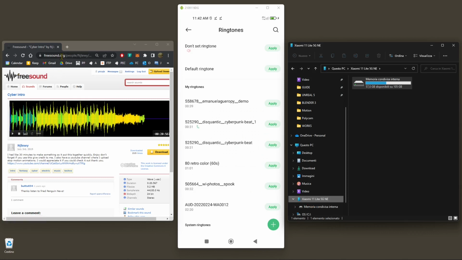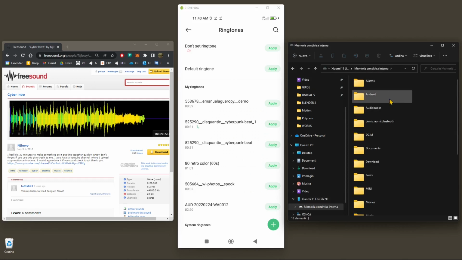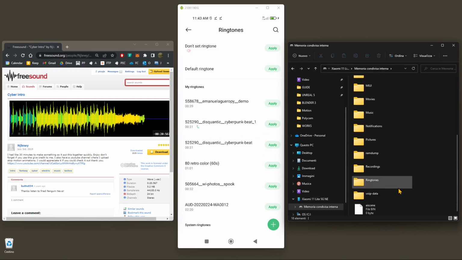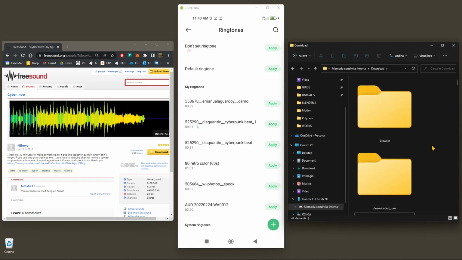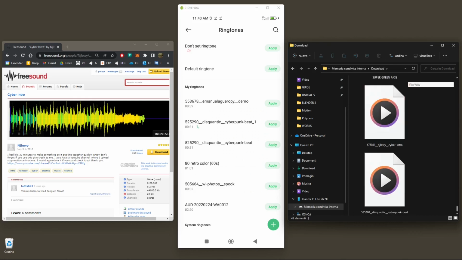And again, I'm using freesound.org, but this is just an example. You can get MP3 from anywhere on the web. You can also convert videos into MP3. You can do really a lot of things. You can record yourself and so on. So what you need to do here is just choose a folder. Now you can see there are many folders here, and you have also a ringtones folder, but if you want to keep it just as we did before, you can just save it in the download folder right here. So, these are the two files that I already downloaded.